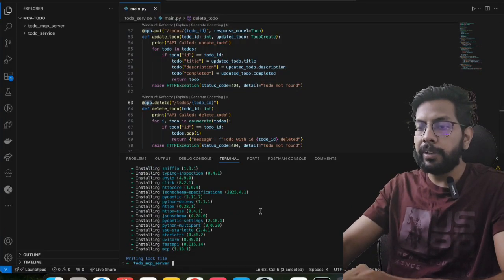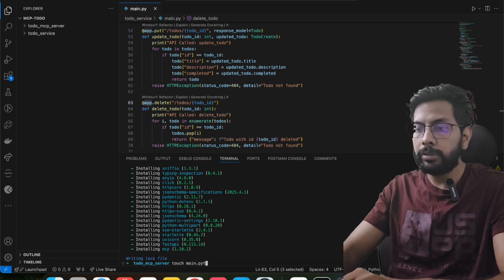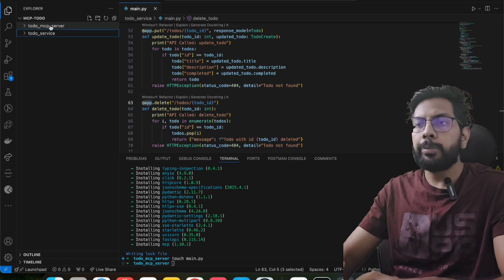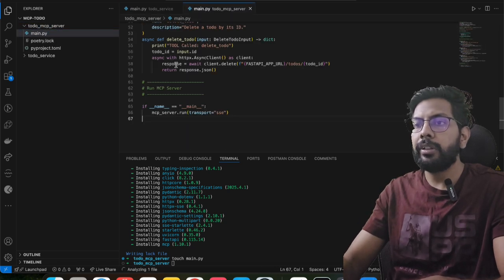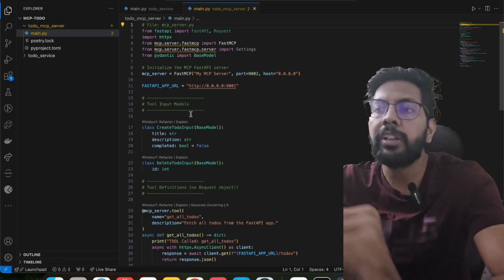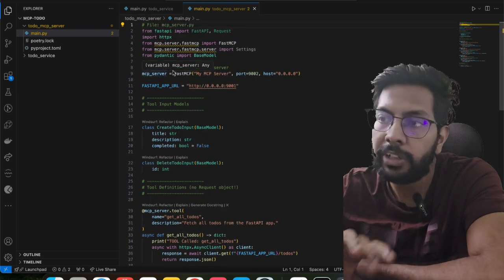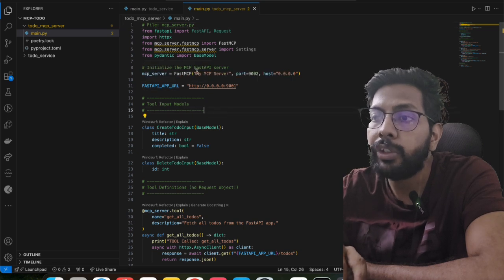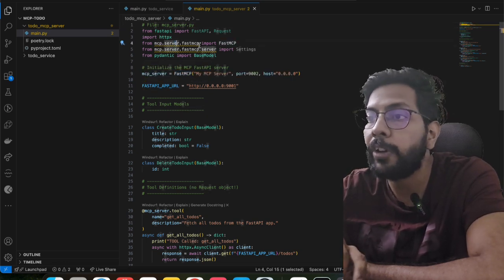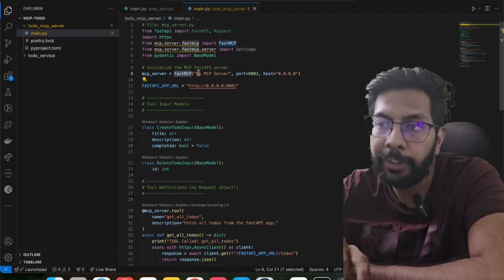Now let's create a file main.py in this as well. Now let's open this main.py, and here you can basically see I've added a code snippet here. I'll start explaining this. I have used this FastMCP class from mcp.server.fastmcp, and using this class, I'm creating an MCP server.